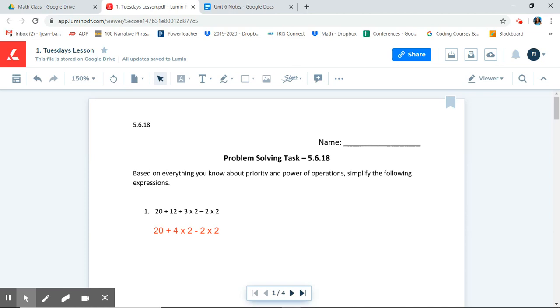Now we're going to scan from left to right again. We're going to stop the moment we see a multiplication or division part. Where do we stop? Yep, we stop at 4 times 2. What's 4 times 2? 8. Awesome. Let's rewrite the expression down below with that step completed. If you need to revise your work, pause the video, resume it when you're ready to go.